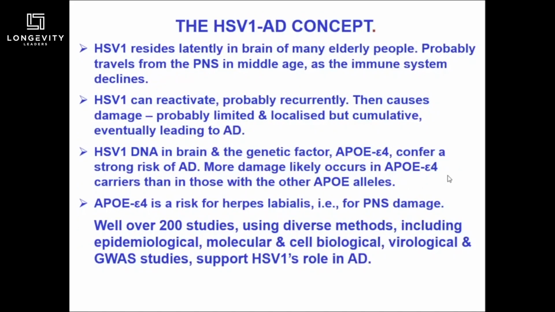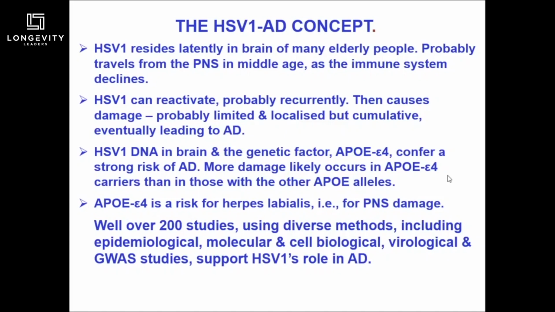Anyway, perhaps I should just spell out the HSV1-AD concept. As we said, HSV1 DNA, the virus, resides latently in the brain of many elderly people, and we suggest that it probably travels from the PNS to the brain in middle age as the immune system declines. We say that because we didn't find HSV1 DNA in an appreciable proportion of young people, only in a very small proportion. And we're suggesting that the virus can reactivate, possibly recurrently, and then causes damage, which almost certainly will be limited and localized, but it accumulates, eventually leading to Alzheimer's disease.